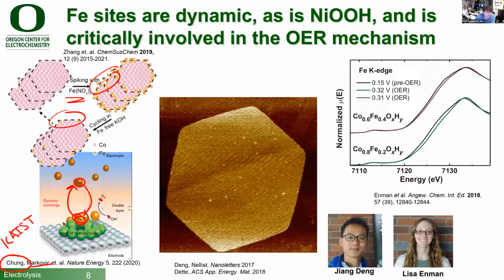If you have an electrolyzer, to get high performance, you need soluble iron. That soluble iron can go other places in your cell, for example, to the cathode, and poison it, maybe. So we need to understand all the dynamics of the soluble species, and iron is an important soluble species. These things are dynamic at the morphological level too. So here's an example. This is about 500 nanometers in dimension.